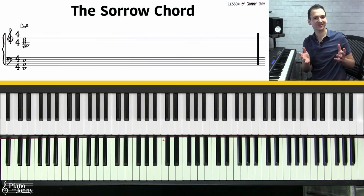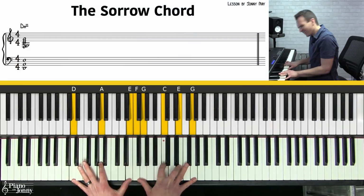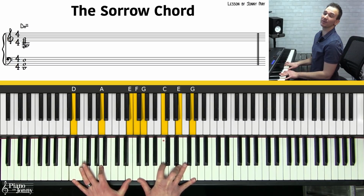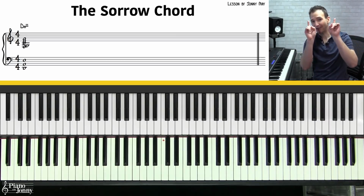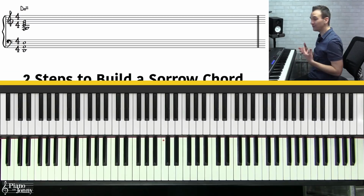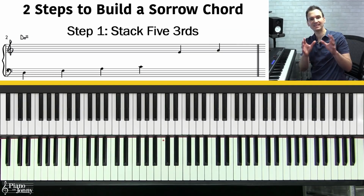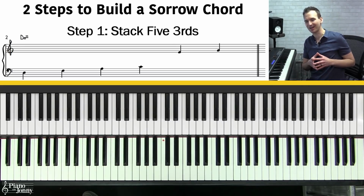All right, so what is the Sorrow Chord? Well, here it is. Doesn't that sound gorgeous? Now, when you see a chord like this, you might be thinking, Johnny, that looks like a really complicated chord, but it's actually a very simple chord if you understand how to build it. So that's the next step, to teach you how to build this chord so that you can start to use it in your piano accompaniment.